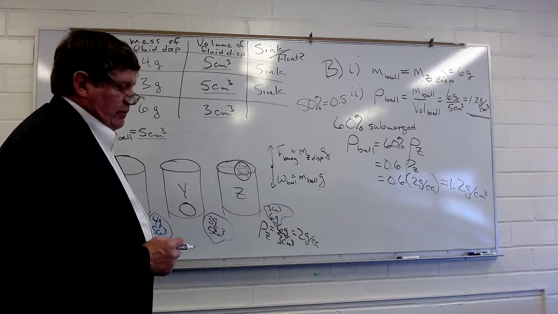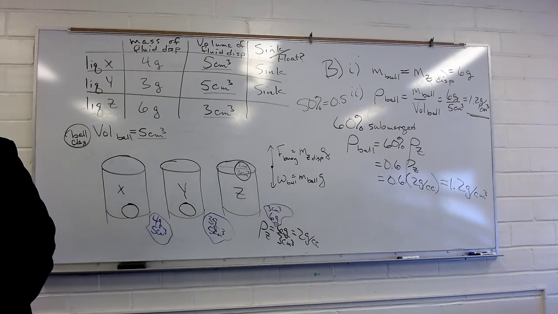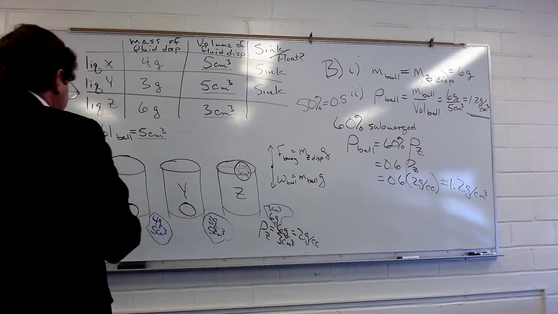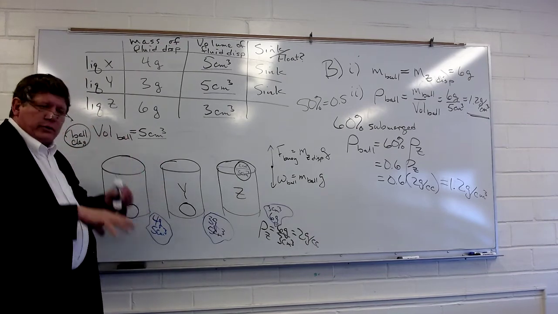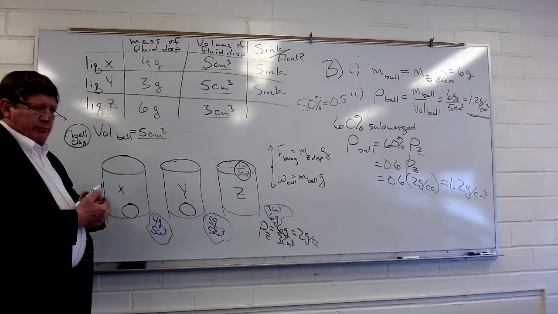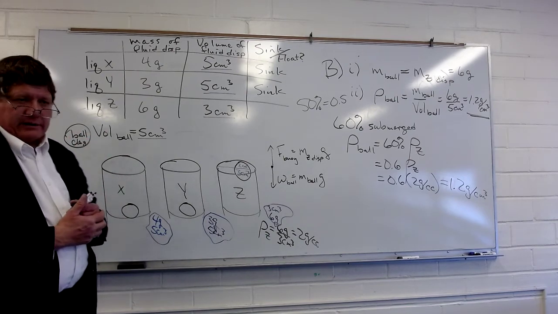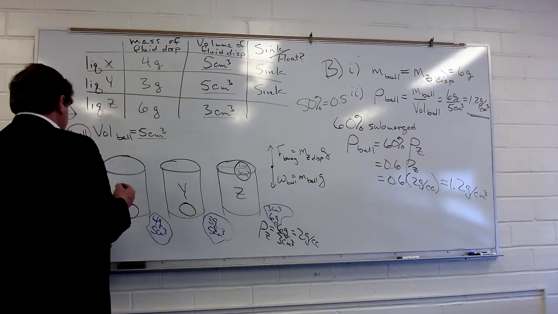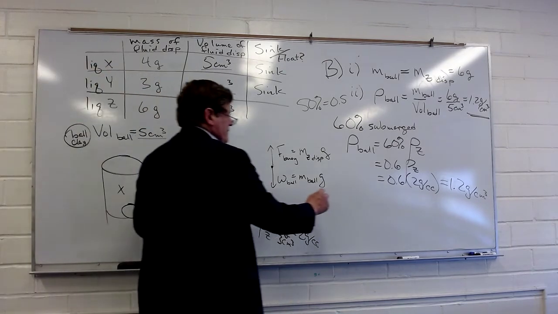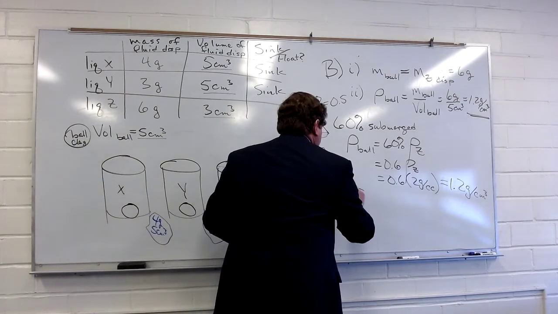Okay, so let's go forward and see what's on the next page. Sometimes these problems get broken up here. Which of the 3 fluids exert the smallest buoyant force on the ball of clay? Well, that's easy. The buoyant force, whether something sinks or whether it floats, doesn't matter. The buoyant force is always, by Archimedes' principle, equal to the weight of the fluid displaced.